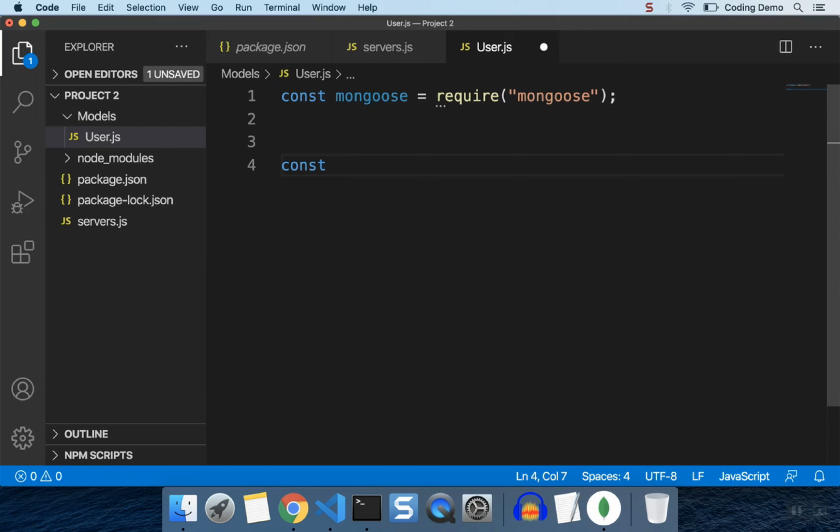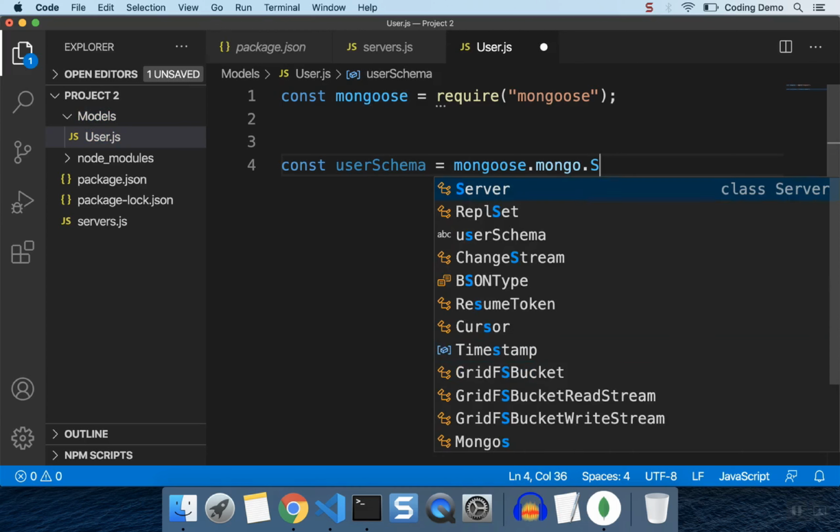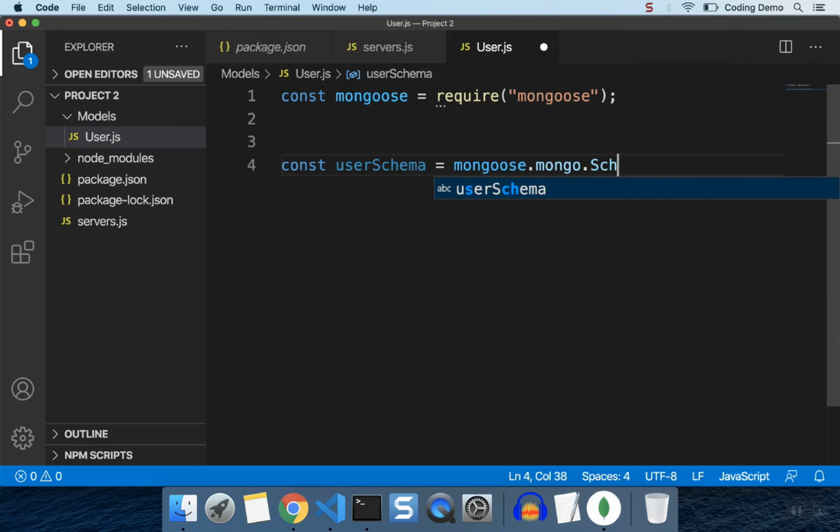So I'll say const userSchema equals mongoose.Schema, and inside here we'll pass in an object. The two things that we need to define this particular user are email and password. You can add a username, first name, last name, telephone number, and all those sorts of things. But for authentication, we are only concerned with the username or the email and the password.